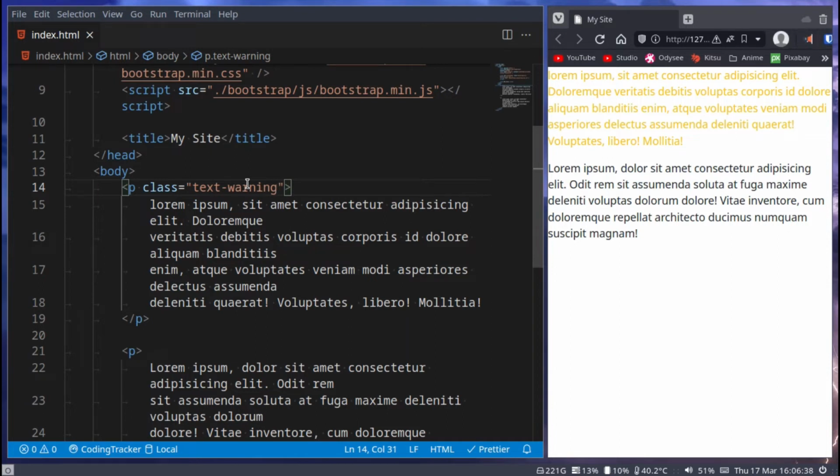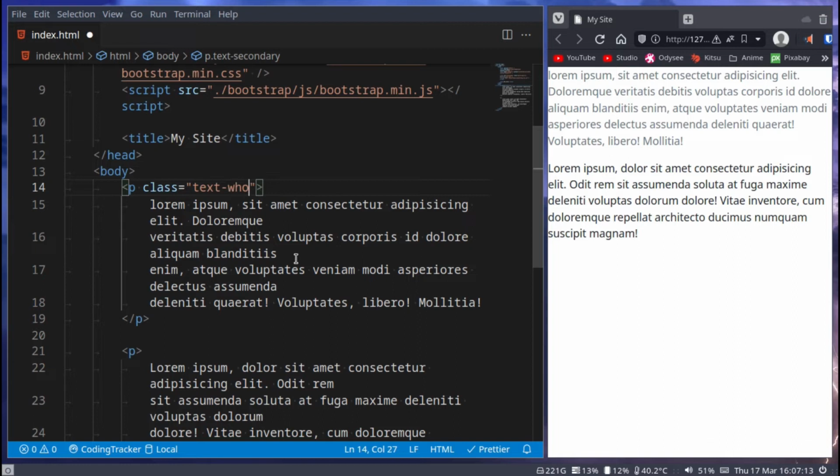It's pretty self-explanatory as well. Also one of those you should remember. Then there's danger. And danger is red to show some dangerous text. Also another one you should remember. And lastly, secondary. And this gives you not really a muted color, but it's gray. It gives you a gray color. And this is the last one you should remember. The rest of this you don't have to remember that much.